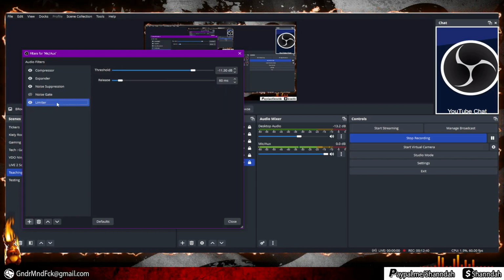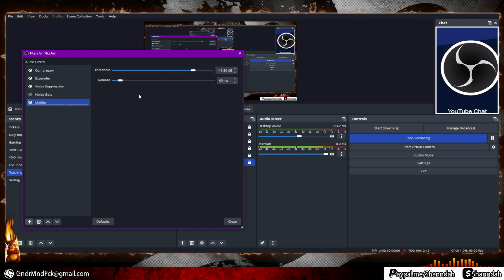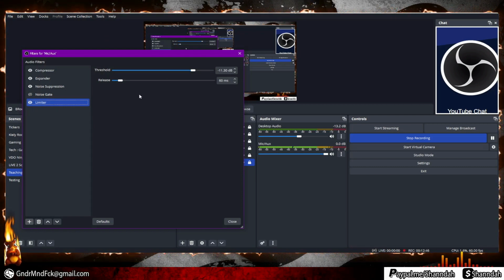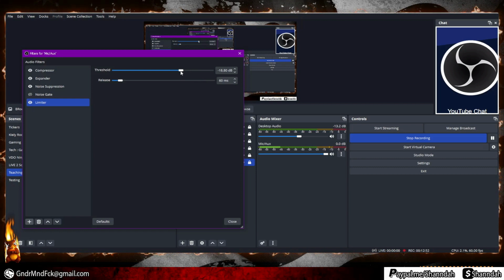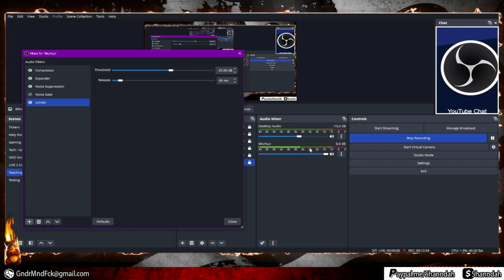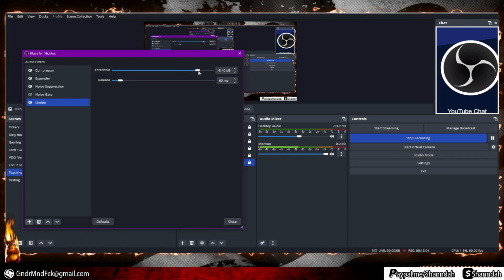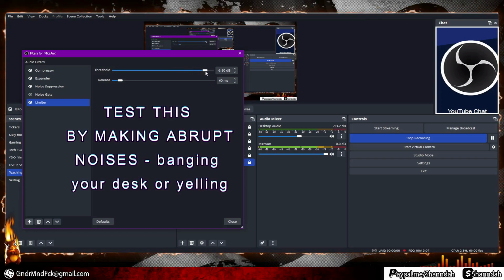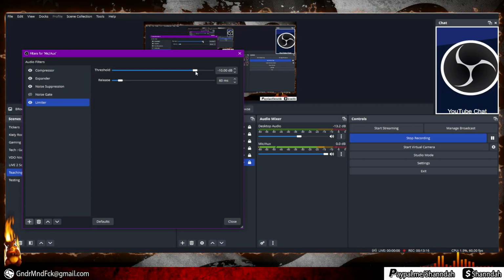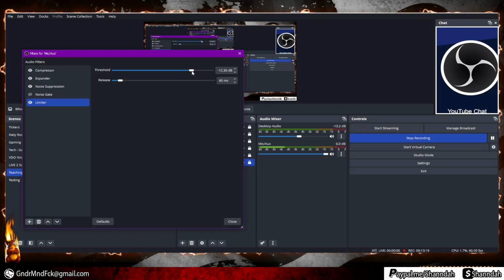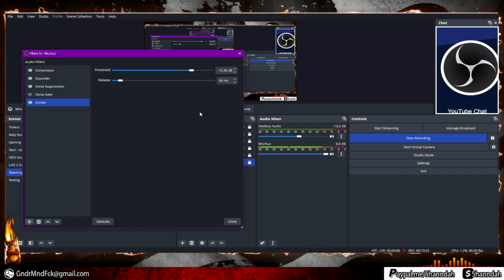And then the next important thing you want to do is set a limiter. That way, when you're talking in your microphone, and I'm going to show you what happens if you adjust this limiter. If you put it down low, right now it's at -25, it's limiting my voice from being super low. So you want to mess with this to where your voice threshold never hits that red region. I like to have mine between -15 and -10. I normally set it on -12 so that it really doesn't get very far into that red.